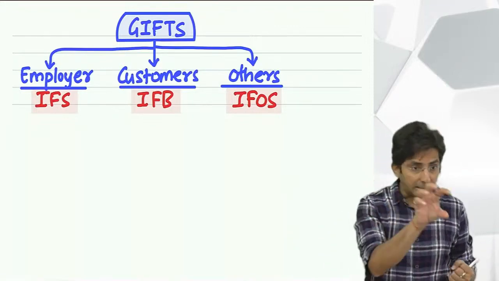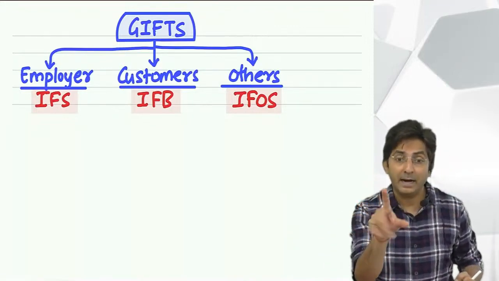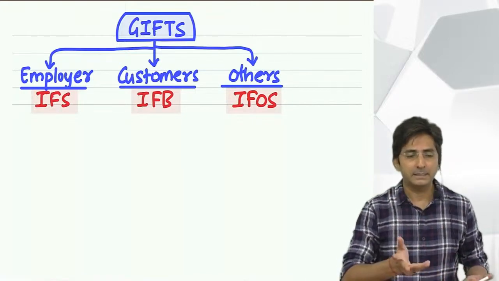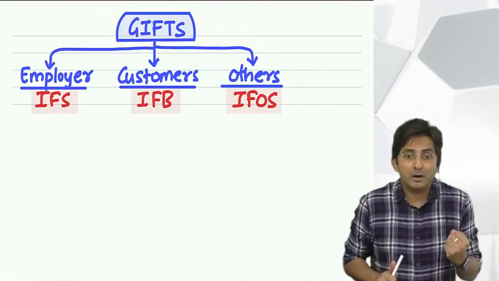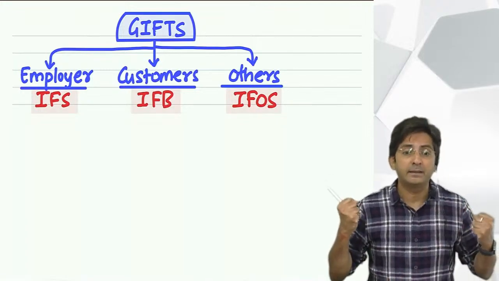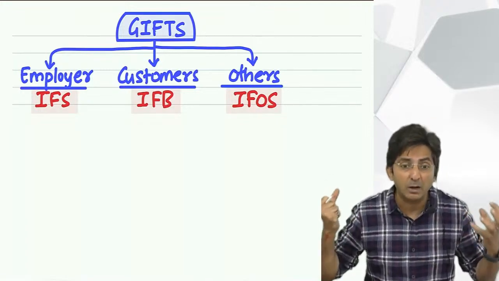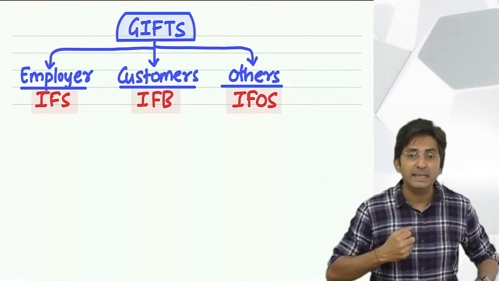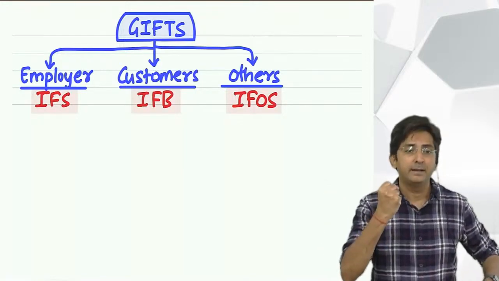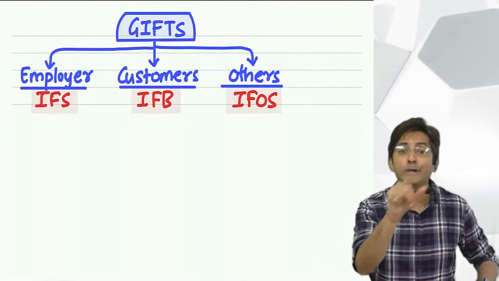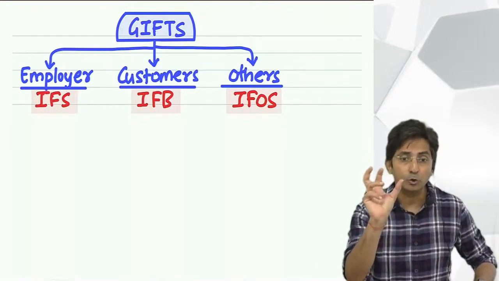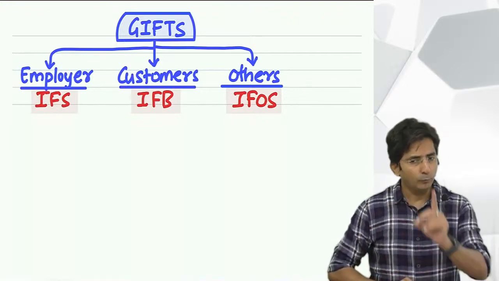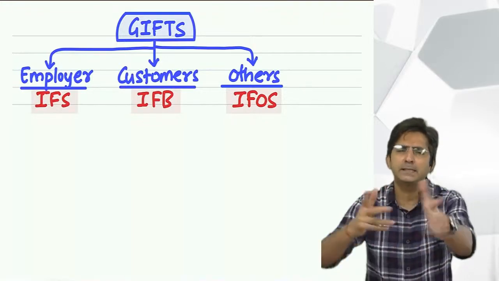See, receiving and earning are different. Receiving: someone gives the money, I have received it, but that is not my earning. When do you say it's my earning? When I put in my efforts, my hard work, and then I get something, I can say it is my earning. And only earnings become your income. In short, to call something income, there should be give and take. And you will notice, in every income there is give and take.